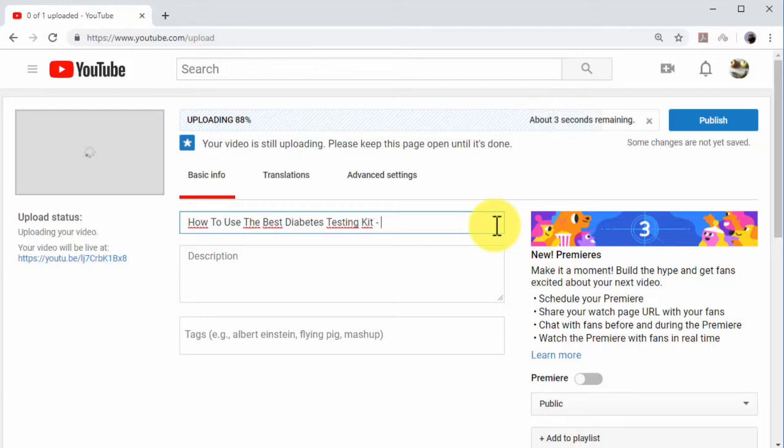main target keyword. Now, to help the YouTube and Google search algorithms to better understand the relevance of your video, you have to add a video keyword to the title. Video keywords are keywords that YouTube ranks higher because they're targeted by the most popular videos uploaded to the site.